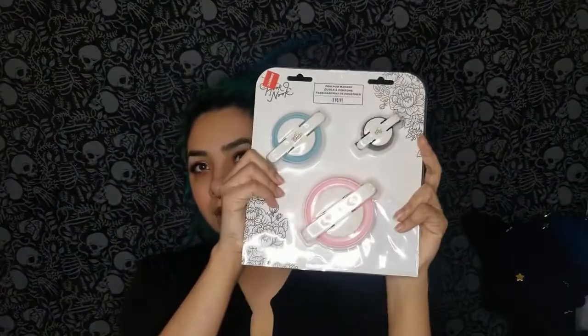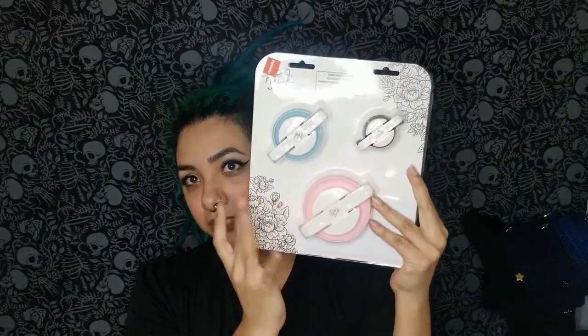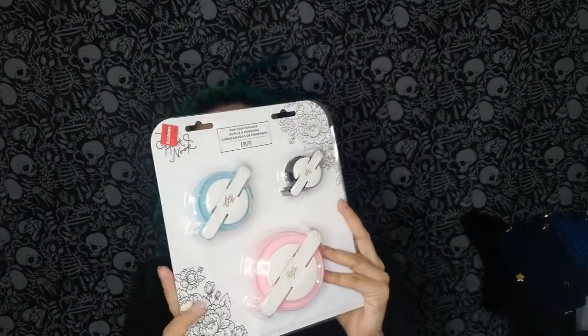I don't think I've gotten anything else at Michael's yarn related. So then I went to Joann's and I got those 3 ice creams. And then I got these on clearance. It's the set from the Hook Nook of Pom Pom Makers. 3 different sizes for $4.97. How could I say no?